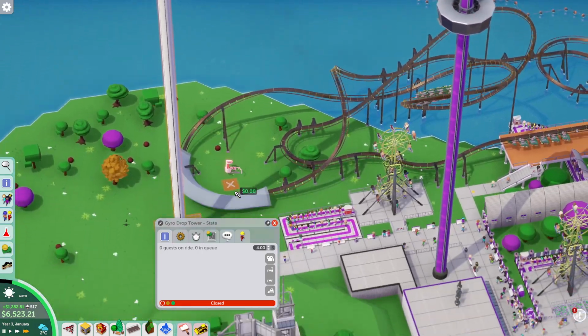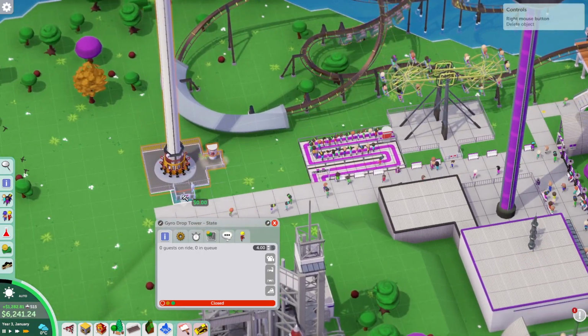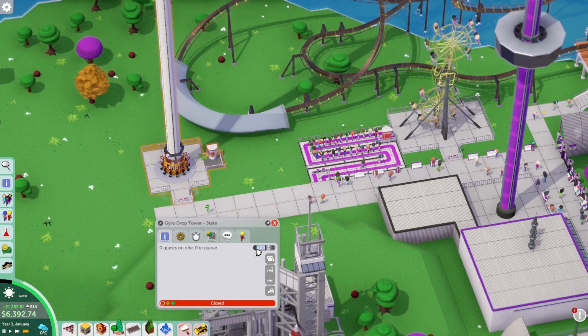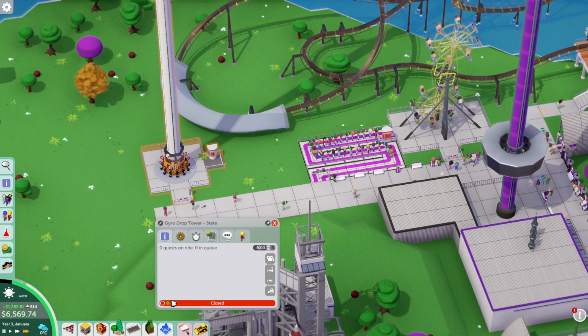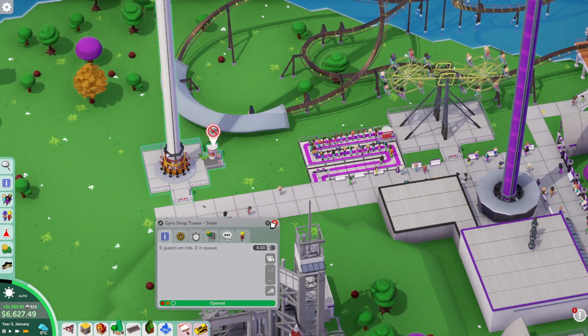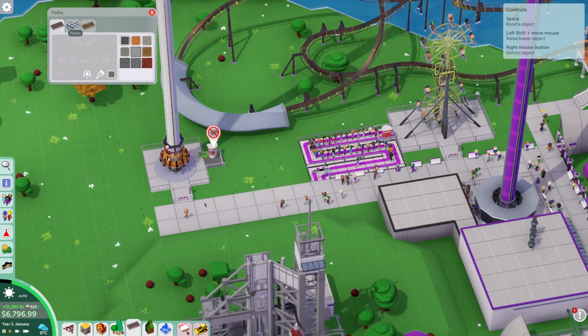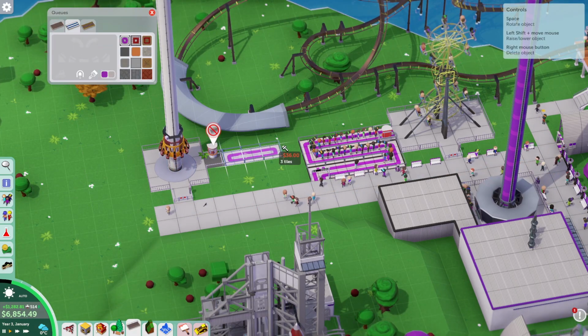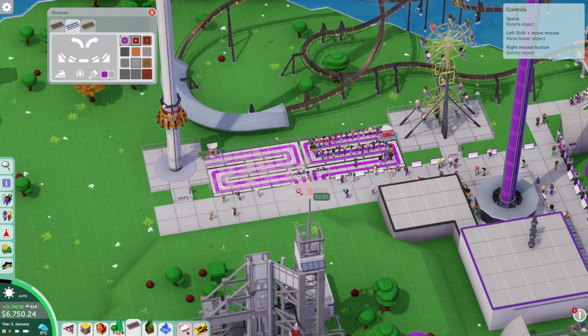Yeah, 35 seems nice. Seems like a reasonable number. $6, why not? Yeah, I know. Let's get ourselves a queue going real quick. There we go.